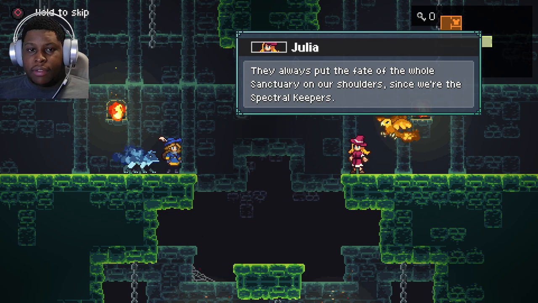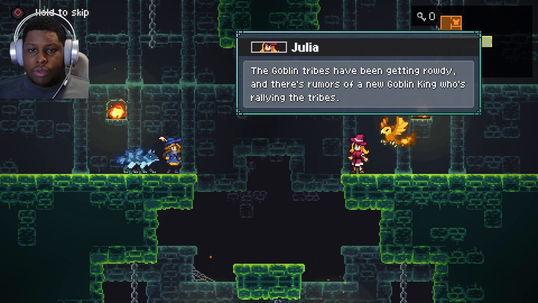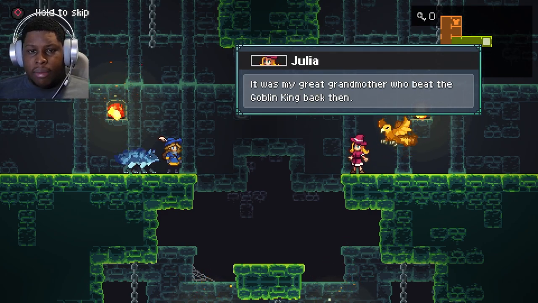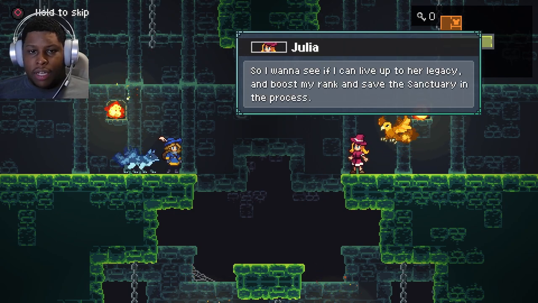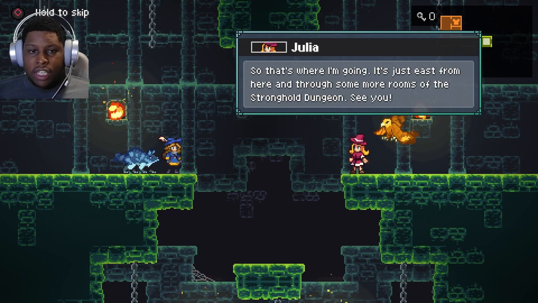They always put the fate of the whole sanctuary on our shoulders since we're the spectral keepers. Anyway, if you got the time, you should come to the ancient woods. The goblin tribes have been getting rowdy, and there's rumors of a new goblin king who's rallying the tribes. It's been almost 100 years since the last time that happened. It was my great-grandmother who beat the goblin king back then. So I want to see if I can live up to her legacy and boost my rank and save the sanctuary in the process. Can't hurt to have another spectral keeper around to cleave a path through the bands of goblins. That's where I'm going. It's just east from here and through some more rooms of the Stronghold dungeon. See ya.